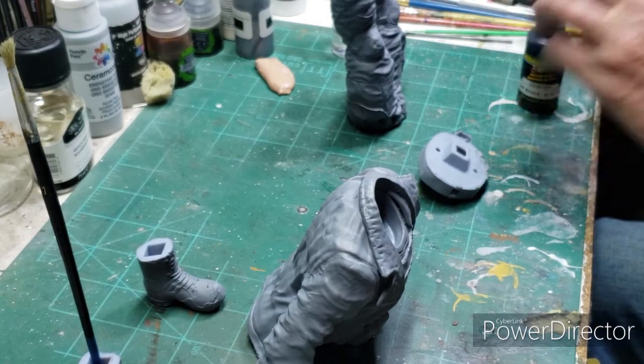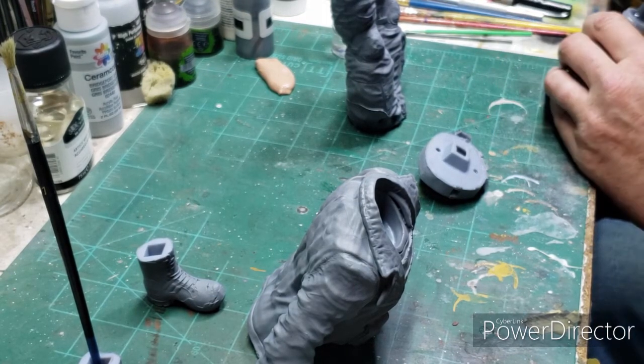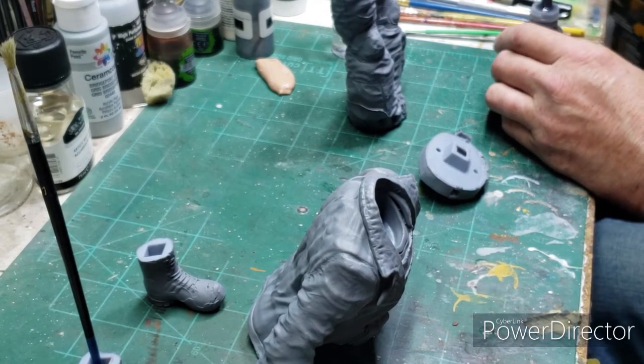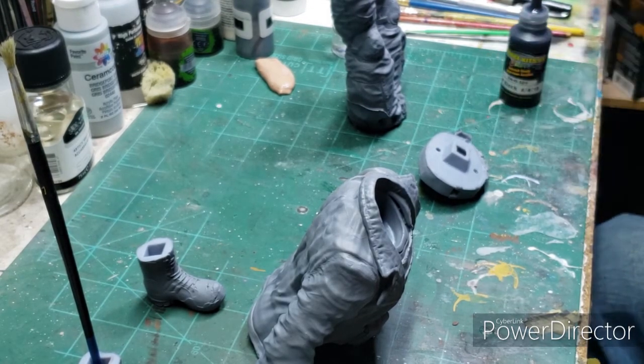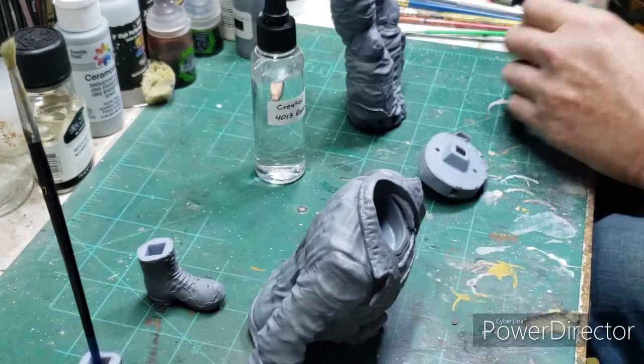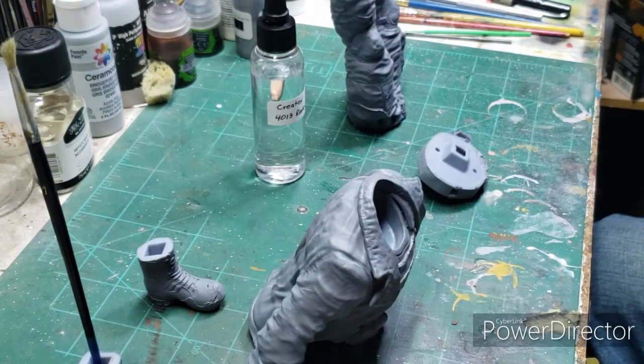So let's get this bottle opened up. Where's my glasses? There they are. Some reducer in here. I usually use reducer with all my airbrush paints. It helps reduce the tip dry by quite a bit.